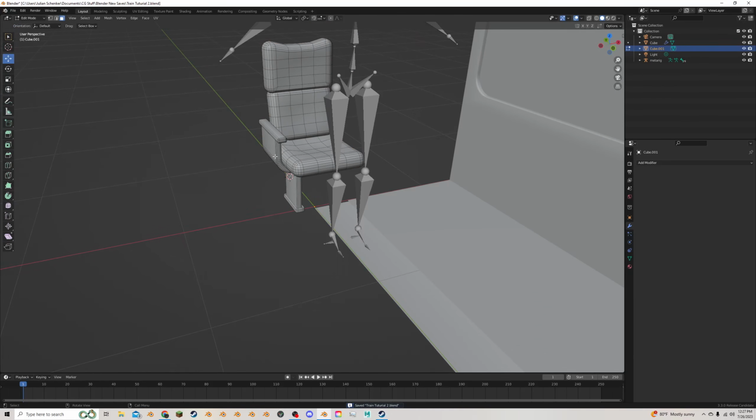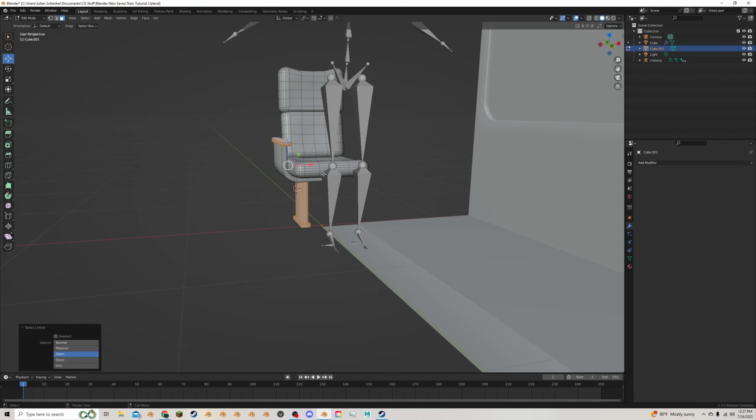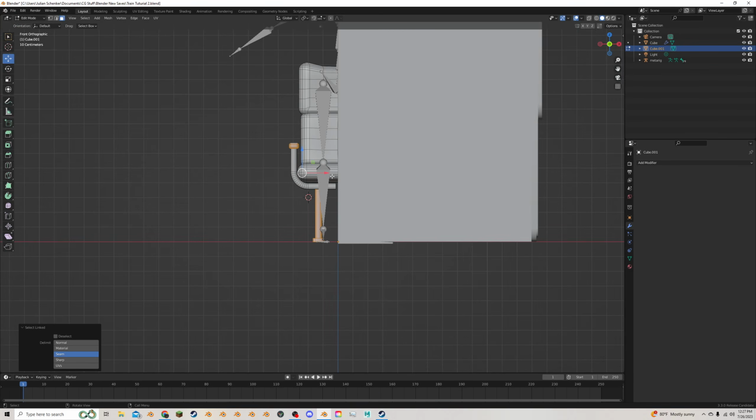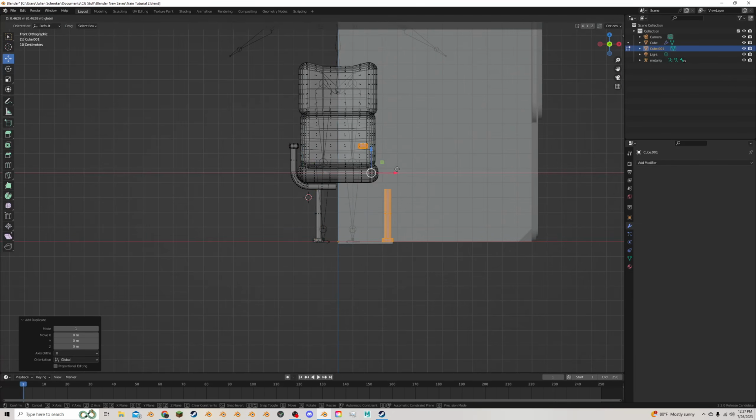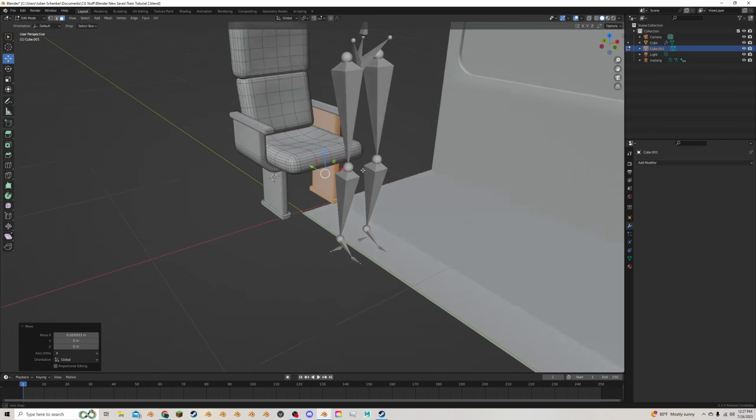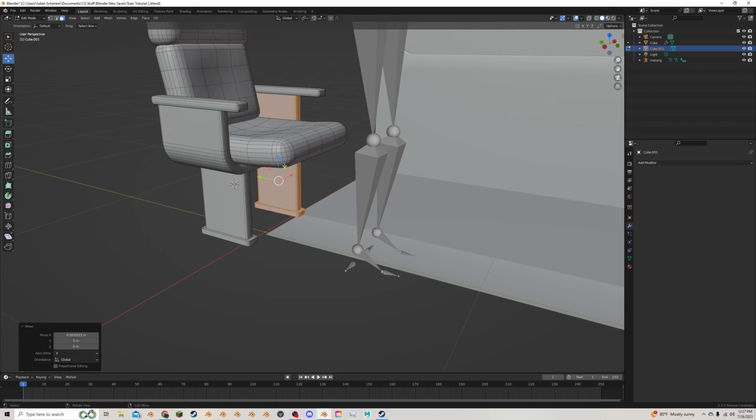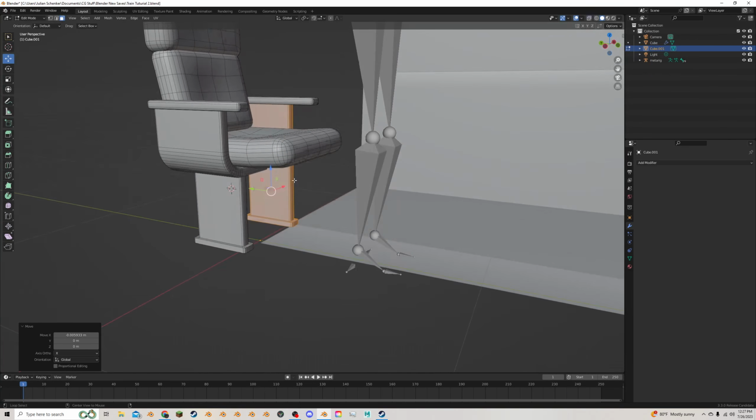Nice. I'm going to take that. I'm going to take this one. I'm going to take this one. I'm going to Shift D to duplicate them. Bring this to about here. Bring this over so it's right in the middle. I'm going to drag this up so it intersects like that. Bring that to here. And for this one, I do want it to be kind of longer.